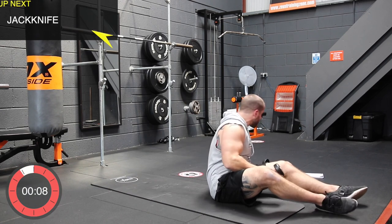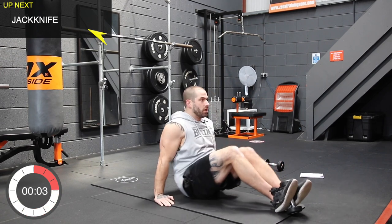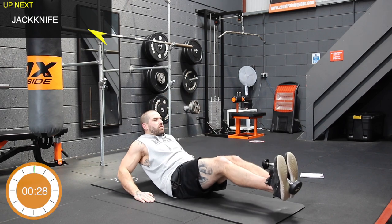Stop. Okay, up next, we got a jackknife with the dumbbell between the feet. So tuck that dumbbell in, hands back. We're gonna bring the knees into the chest and straighten out those legs.